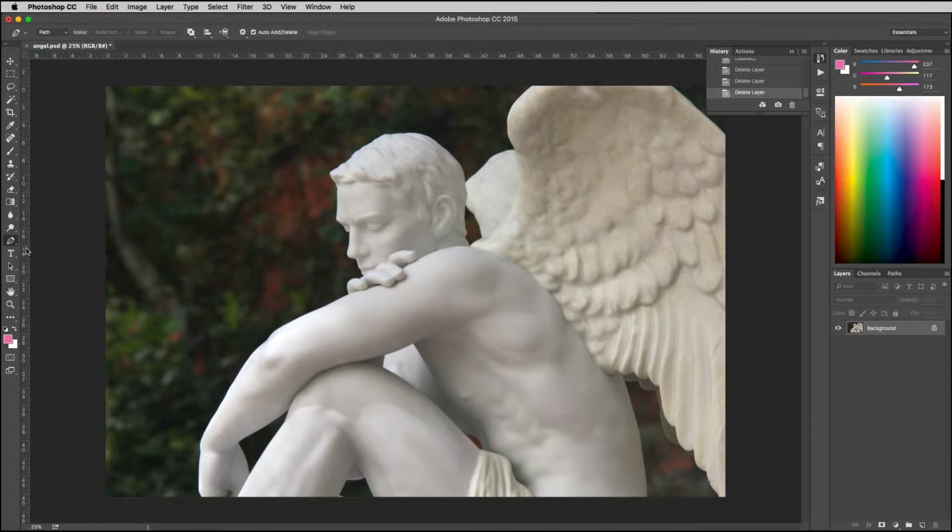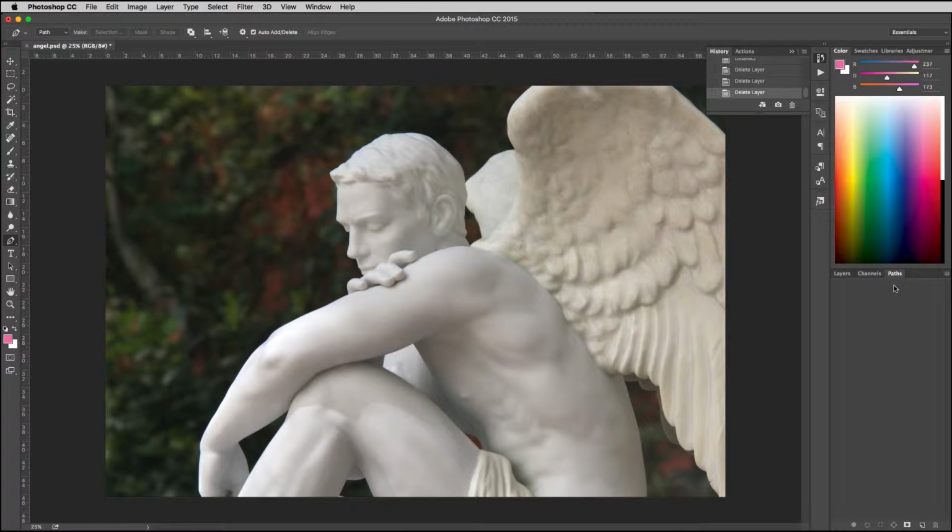First, you're going to select your pen tool, or Bezier tool as it used to be called back in the day. And there's a few things you need to note. First and foremost, make sure you come up to the top left corner here where it says path. On yours, it might not say path. I usually use paths, so Photoshop remembers this for me. You might have it on shape. Shape is fine, it'll work the same way, except you won't be able to save the path, so you're going to have to copy and paste it into the paths section. Now I'm going to go back to path here so I don't forget.